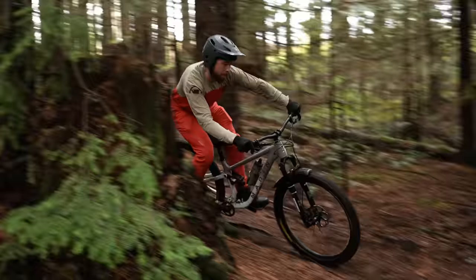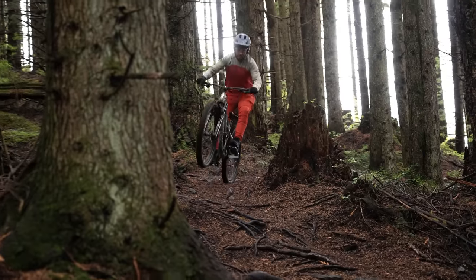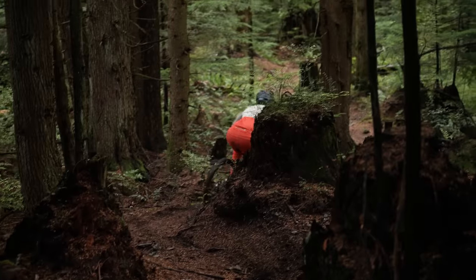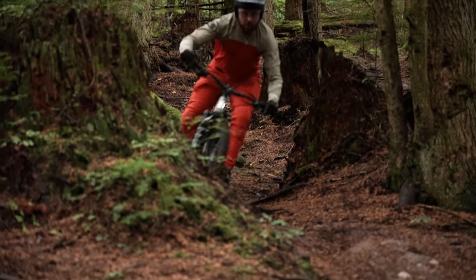When it comes to cornering, the geometry is exactly where I want it. I can just give it a little push right into the turn. I don't even consciously weight the front wheel much. I just kind of stay centered and get low. And this thing hooks and grabs and just goes right where I need it to. It's a great handling bike.